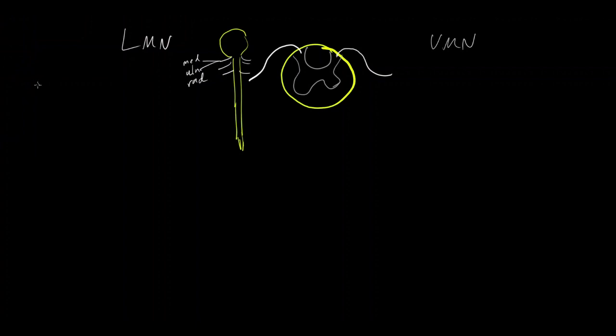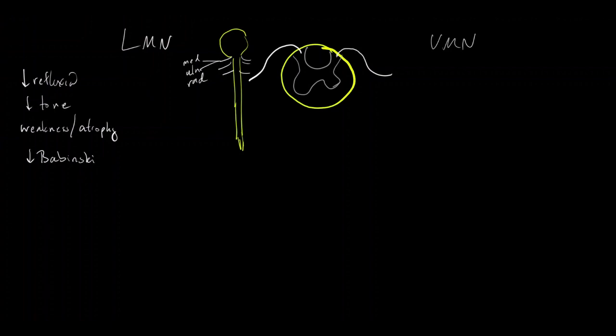So a lower motor neuron lesion will cause hyporeflexia. This will cause decreased tone. Since the nerve signal is not getting to the muscles, you will get weakness to the point of atrophy and what is called flaccid paralysis. The Babinski sign will be downgoing, so negative Babinski or downwards Babinski. If you stimulate the bottom of the patient's foot, their toes will go downwards.